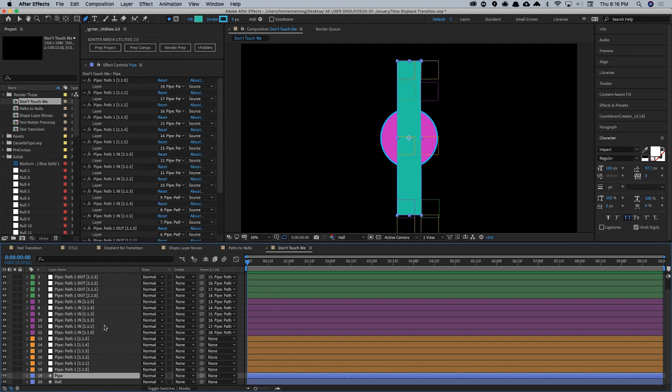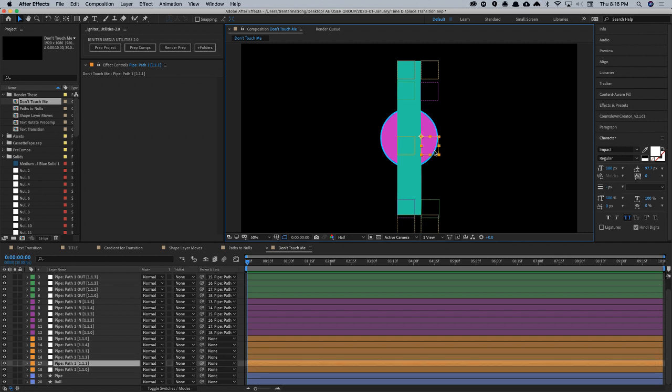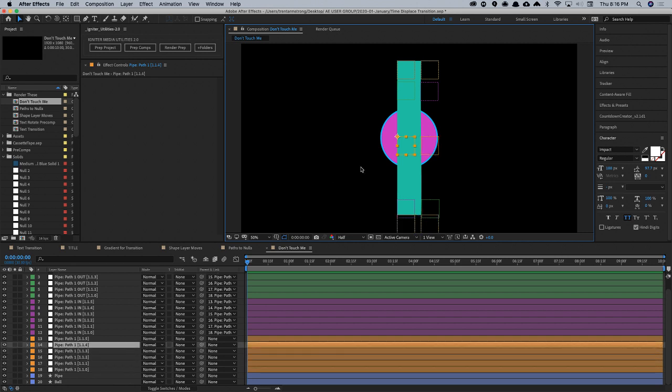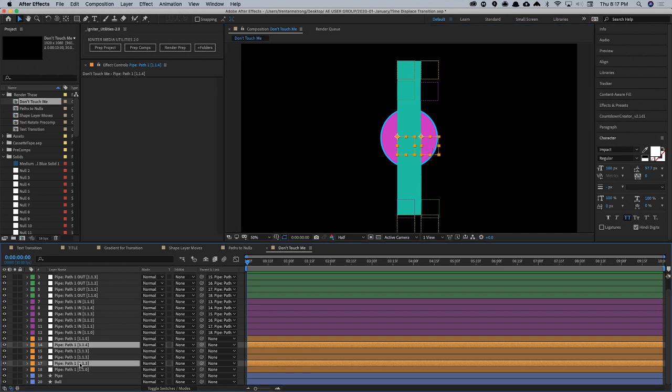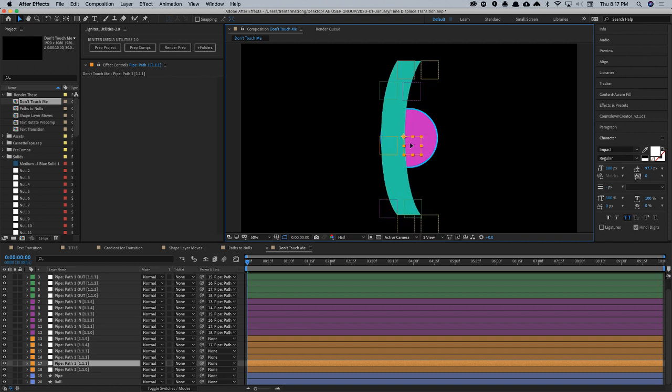So now I'm going to take this guy, find that path here, and that path. I'm going to parent this path to this path, so I can move one of them, and both of them will move.